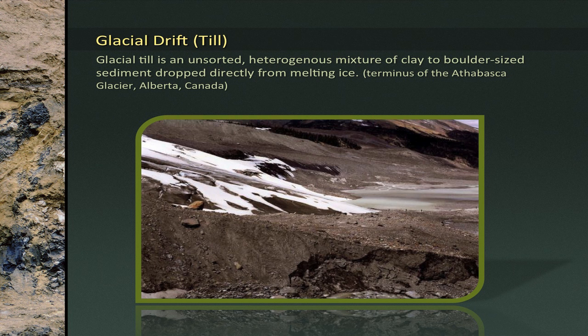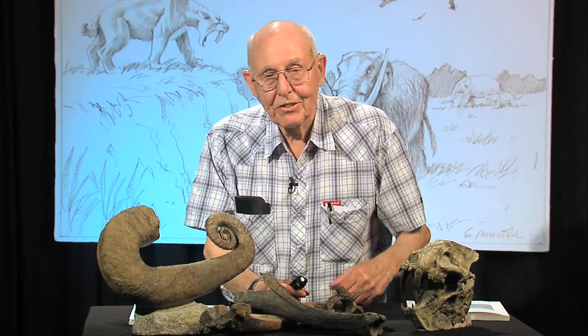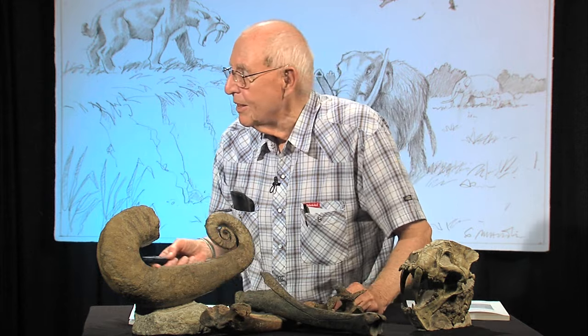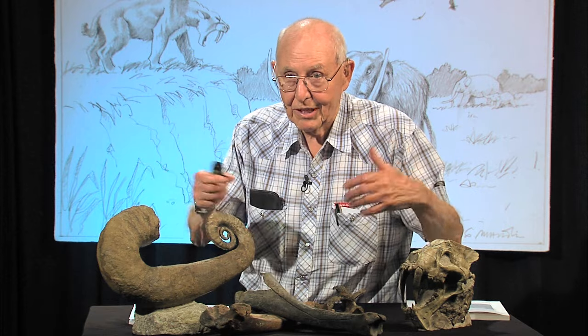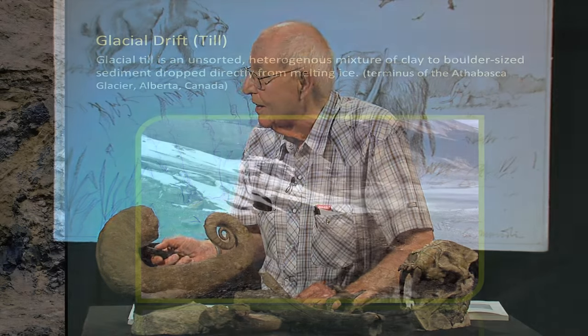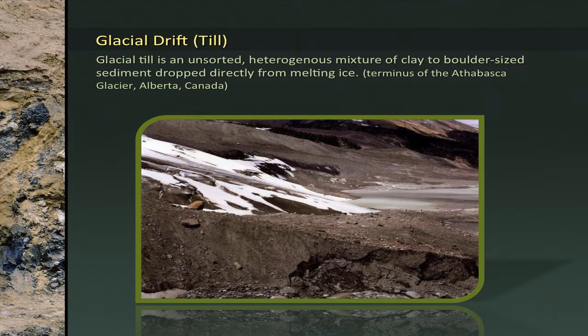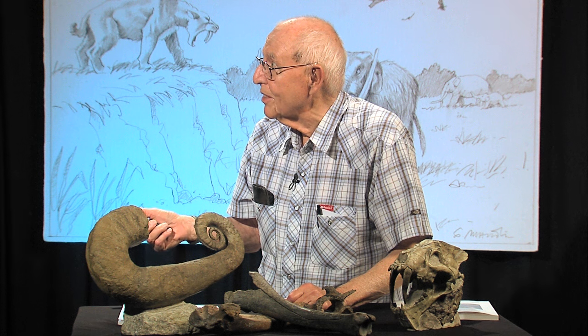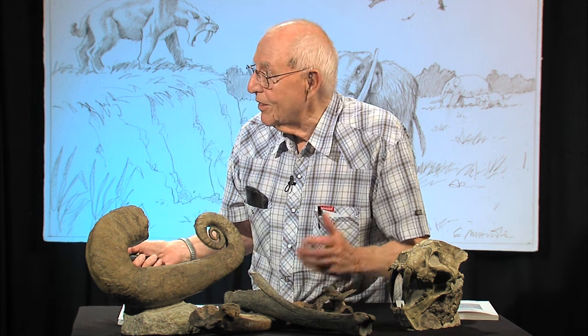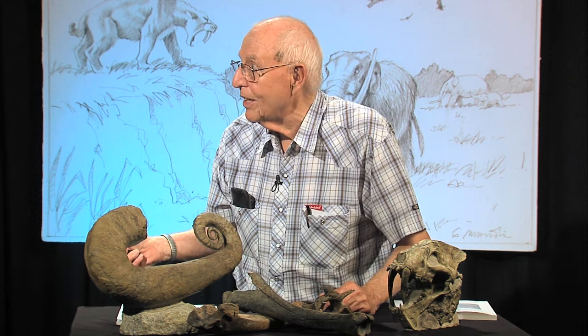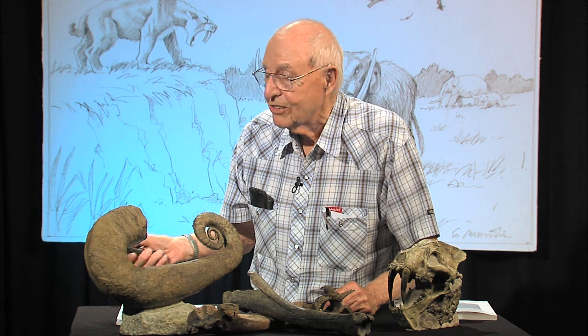How do we know that glaciers once covered this area? Again, we look at the rocks. A glacier is a poor housekeeper — it will move over and pick up anything it rides over. In a valley glacier, anything that falls on the ice from the surrounding mountain ranges is carried away. This is a deposit of glacial till — up in Canada, near the Athabasca Glacier, a modern-day photograph. Glacial till is composed of everything the glacier was carrying as it melts away, dropping everything. It's a heterogeneous mixture from clay and silt and sand all the way up to great big boulders — that's what you call a glacial till.